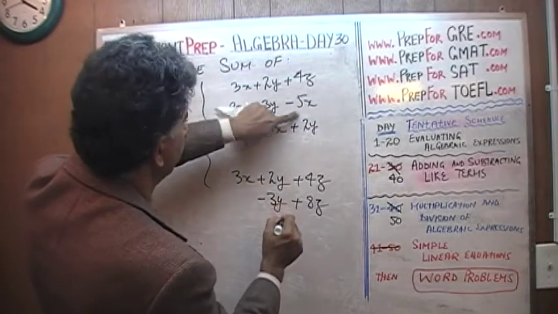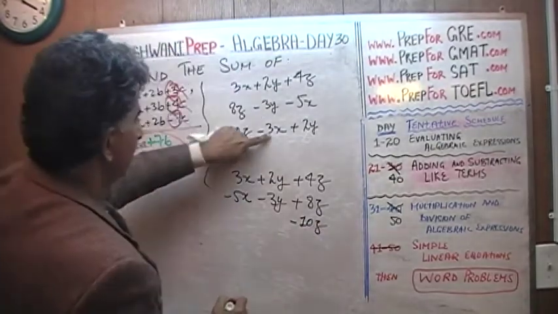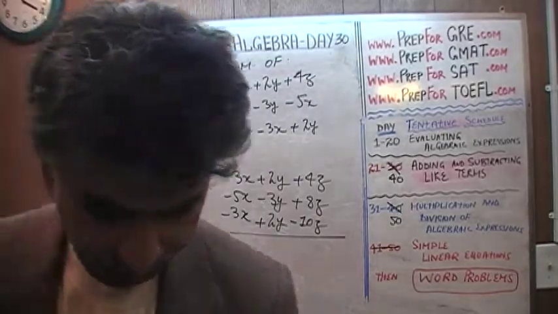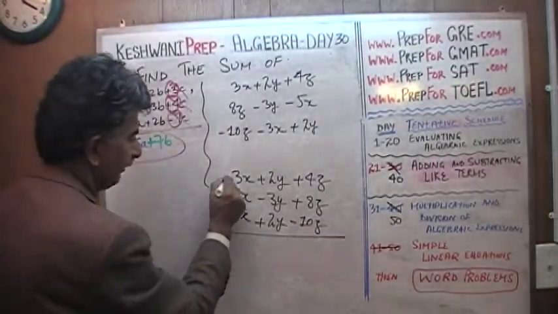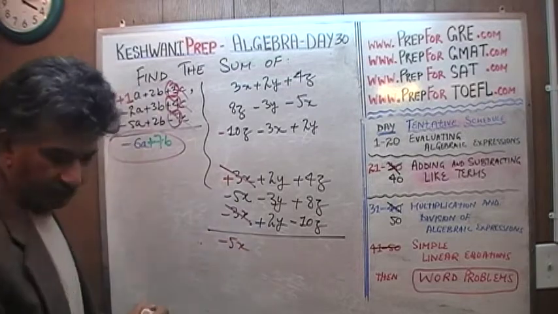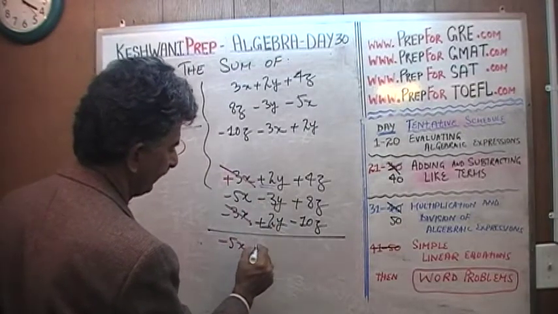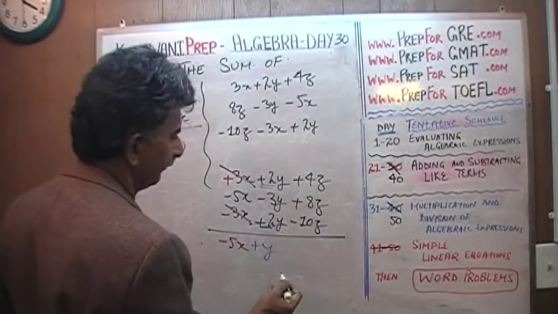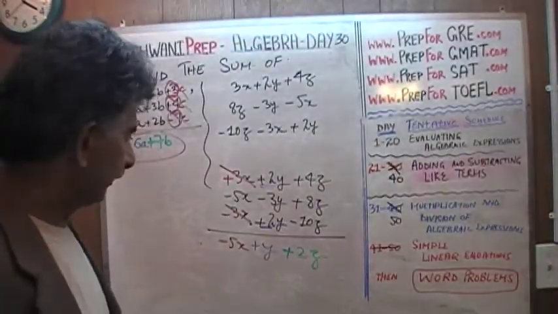We have negative 3y that stays in the y column, then negative 5x. Similarly, negative 10z goes under the z column, then minus 3x, and positive 2y. Now that like terms are lined up, we can add them up easily. Positive 3x and negative 3x cancel, leaving negative 5x. For y: 2 plus 2 is 4, minus 3 is 1, so just positive y. For z: 4 plus 8 is 12, minus 10 is 2, so 2z. The answer is minus 5x plus y plus 2z.